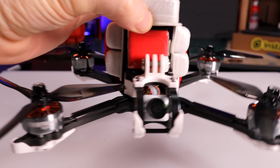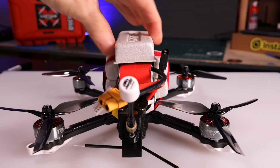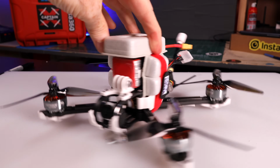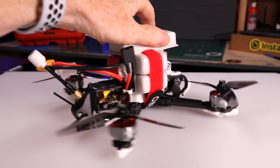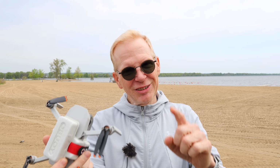Now, if you're an FPV drone pilot, you can easily place it on an FPV drone. This is a 5-inch drone, 5-inch props, and it fits nicely. Smaller drones might be more problematic. All right, so now let's do the test. Does it really work? Well, we're going to go toss the Mini SE into the water back there, and if it sinks and I can't get it back, well then I guess it doesn't work. But if it floats and I can pull it back out of the water, well, I guess it works. So let's go try it.